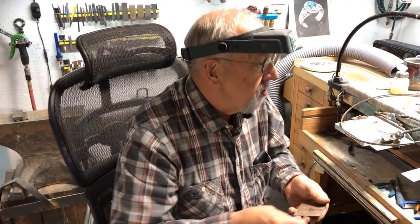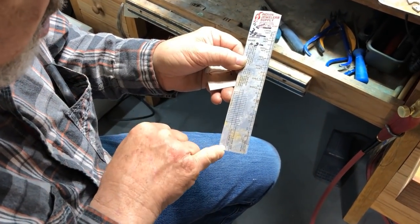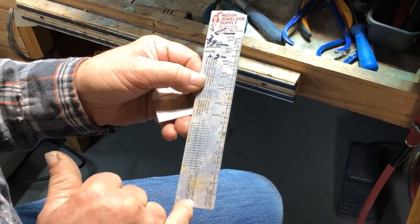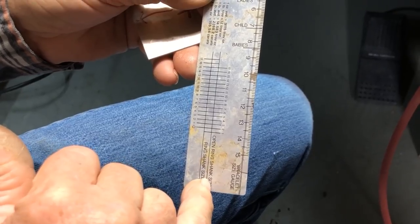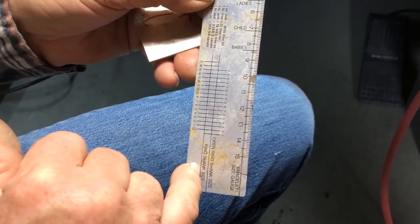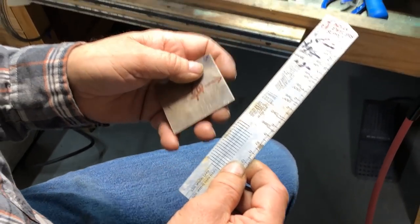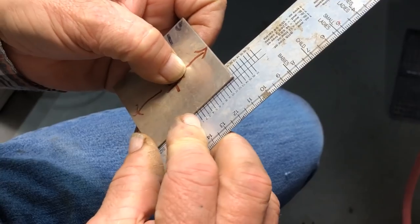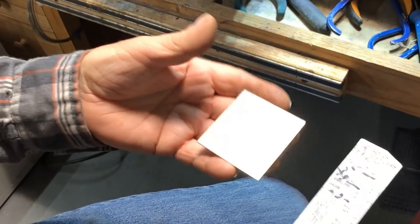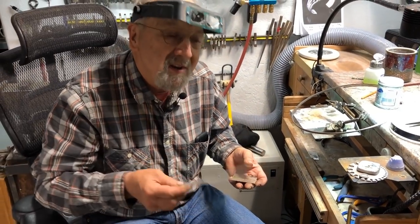You need a tool like this — Rio Grande makes them, this one is from Indian Jewelers Supply. It shows ring shank and bracelet shank sizes. This side is for open shank rings like a pronged ring that's open in the center, and the other side is for closed shank rings like a band. Today we're using 16-gauge sheet for this ring shank. I've set this up so the whole sheet across here makes a consistent size ten and a half shank.